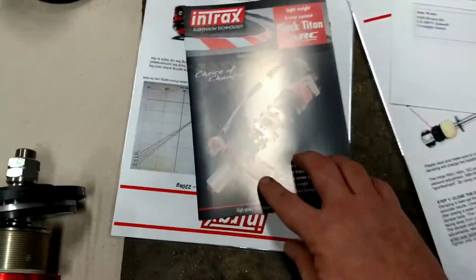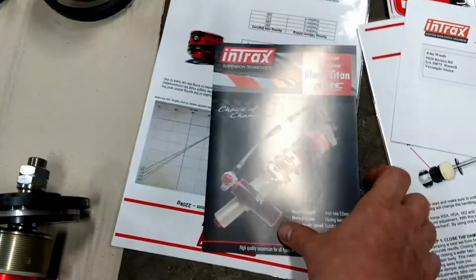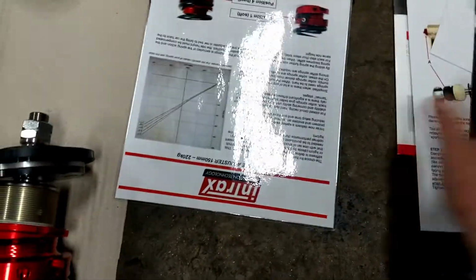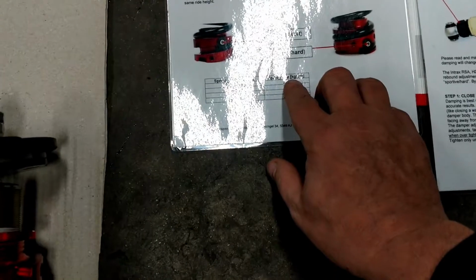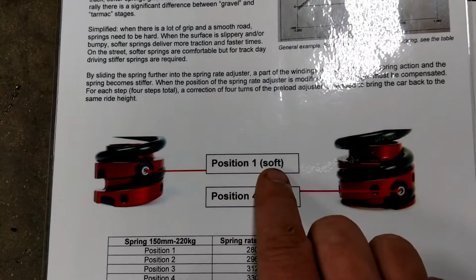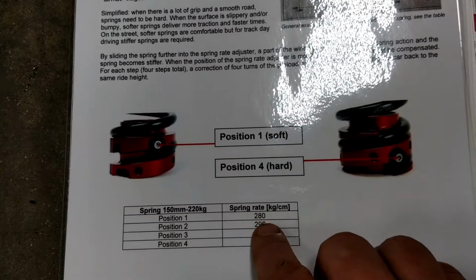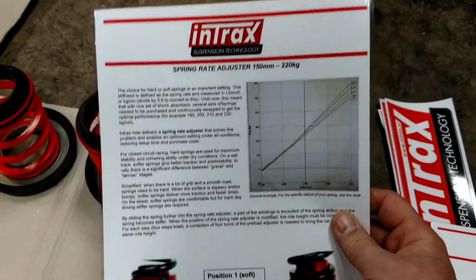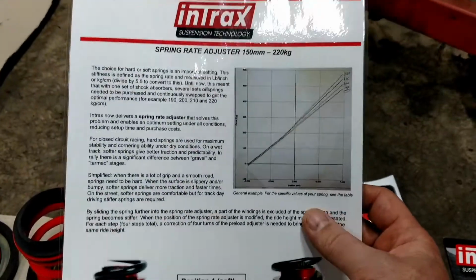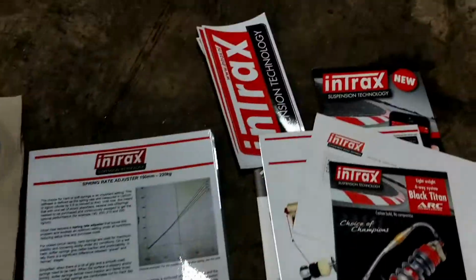Here's the actual triple adjustable. There's an external canister, and that's what I actually have on that car. It's not Intrax, it's Ride Tech. But here are the spring adjustments. So kilograms. There we go. Here's position 1, soft. Position 4, hard. Spring position 1, 2, 3, 4. And the spring rate changes as you adjust through the suspension. And this tells you there's an example diagram of spring rates. And I guess rear, those are different rates, but I'm going to go through all that.